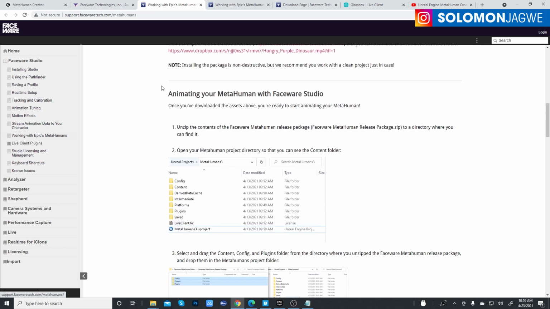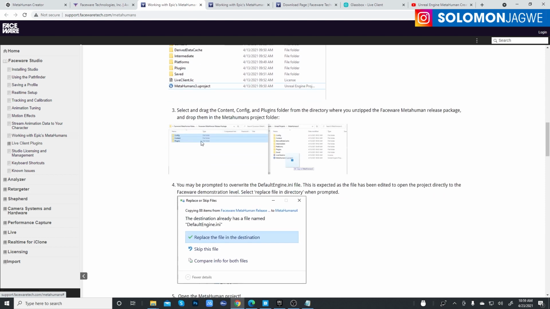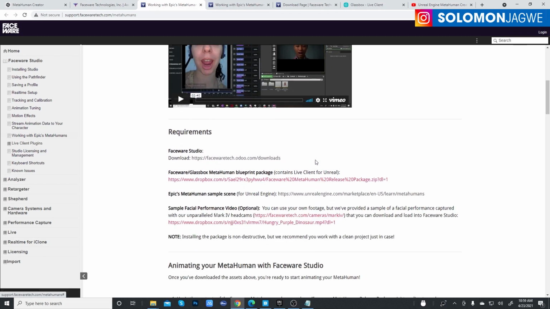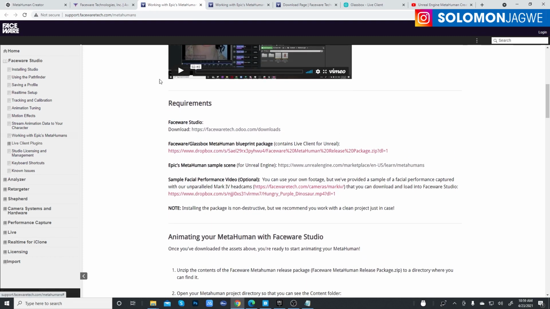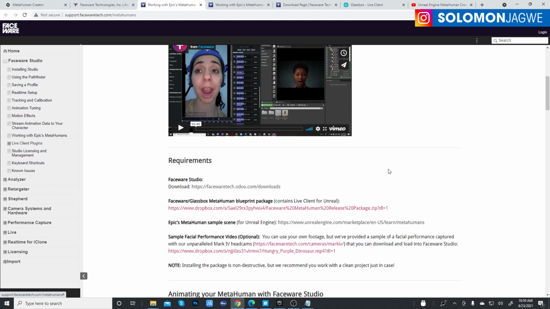And they actually give you a walkthrough of what you need to do. And they will tell you first, you definitely need the MetaHuman project, the sample project. And they tell you what to do, copy those files. So we're going to go through the process. And you can actually go through and follow this link as well. But there's something that is a little bit technical once you get on the inside.